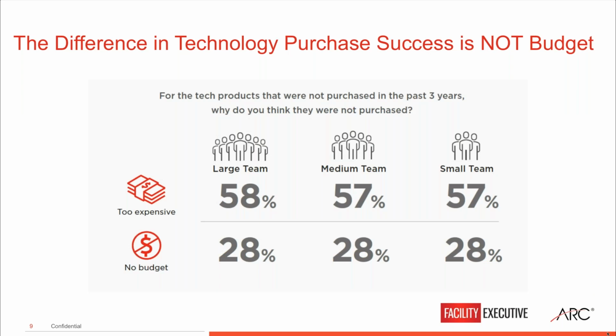How much does budget matter? It turns out that the lack of budget was definitely not a reason why some teams purchased more or fewer technology products. Large and small teams alike with many purchases or less all face some level of budgetary approval. Again, when you're looking at this slide, it's too expensive versus no budget. No budget is one thing. And again, regardless of looking at the large teams, medium teams, or small teams, you can see that that's all hovered around 28%. But one of the number one items was it's too expensive. So again, as we're looking at something that's too expensive, and once again, a very tight grouping there, 57, 58% of the respondents said that this technology was too expensive. So, was it too expensive looking at the product or the solution only? Or did the folks involved with the purchase not really see the productivity or the efficiency that was involved? Neil?